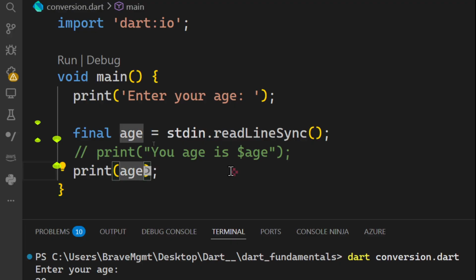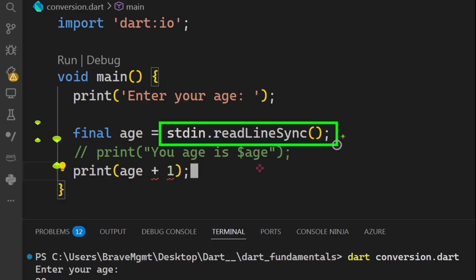Usually if you want to add 1 to whatever the age is, that's an integer plus 1. You might be thinking this is going to add 1, but it won't. You might already be thinking that it's because whatever the user types in the terminal is always returned as a string.